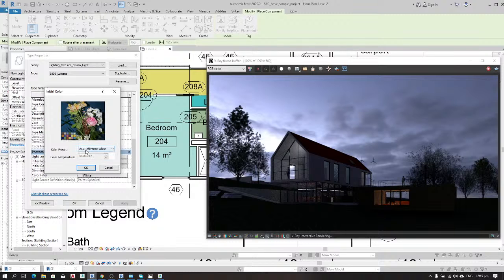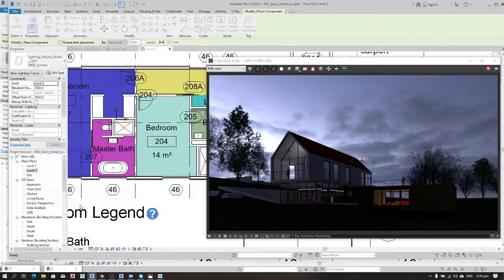The color is set to D65 reference white. You can choose any option here, and really I don't see any one that I like, so I will choose custom. For me, custom works well, and I can change the temperature of the light now from 6500 to 3500 and click OK. I know 3500 is actually warm, so I should have a warm light right now.